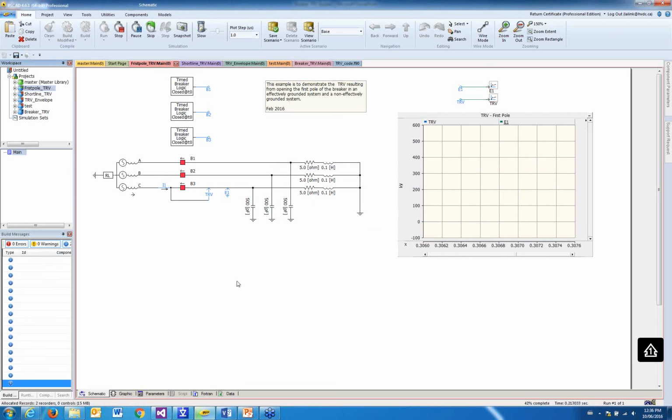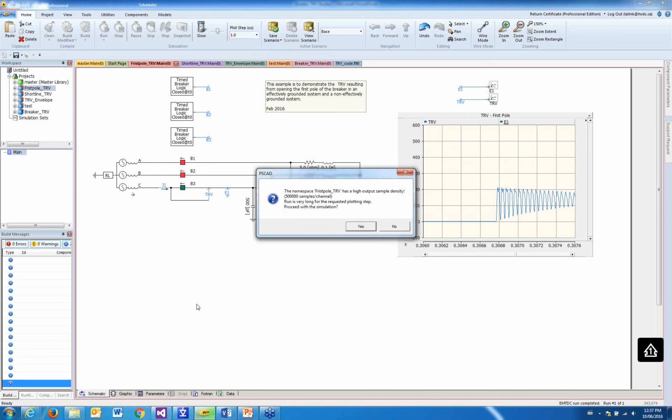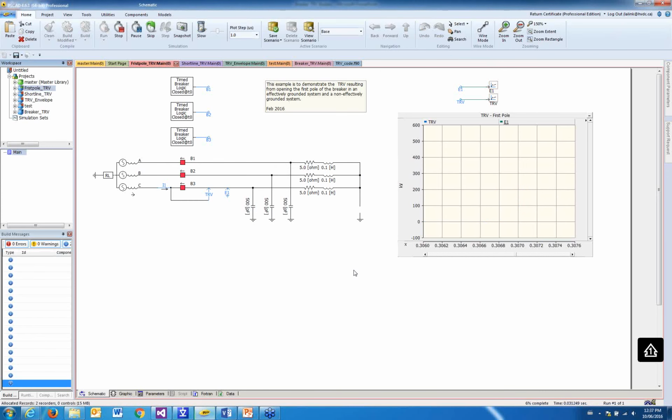We see the TRV peak value something around 200 kilovolts, and in an ungrounded system you will see a higher TRV.